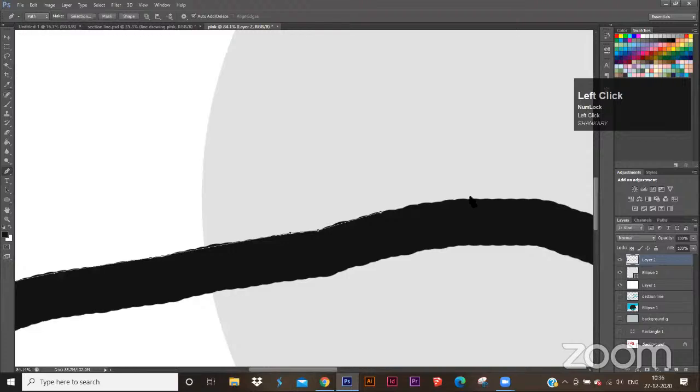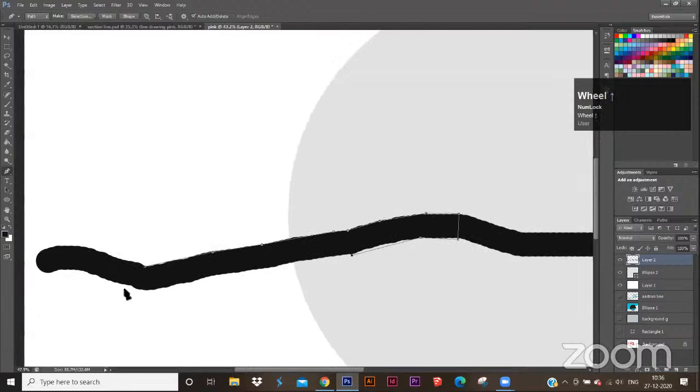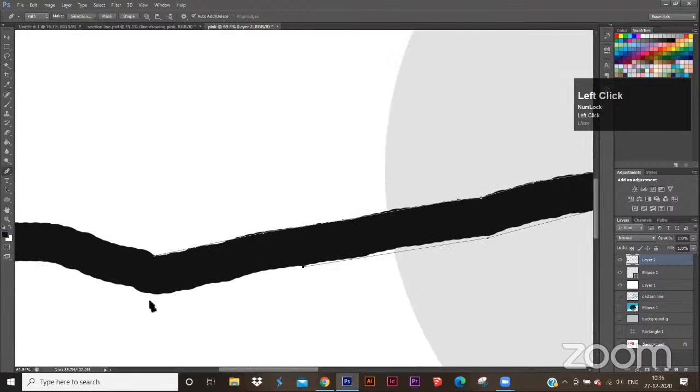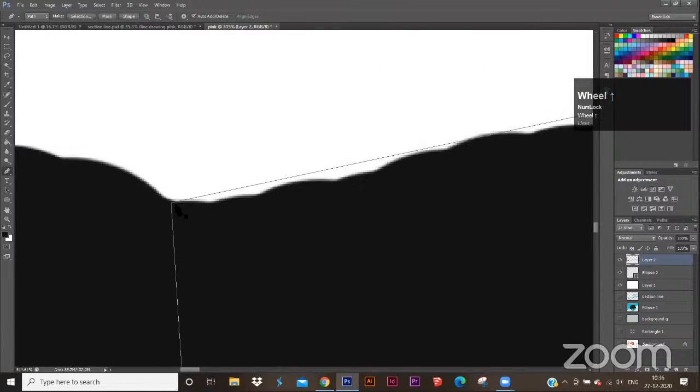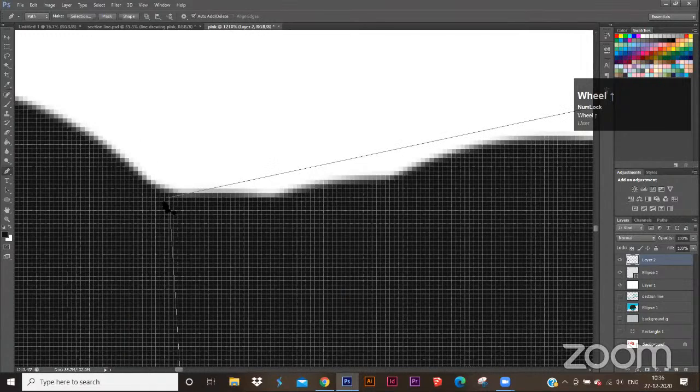So I need this portion of my shape to be quite straight. So I am selecting it. Select them and make sure you end at the place where you started.